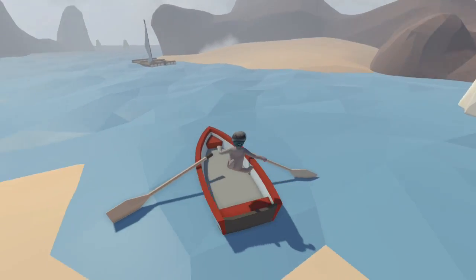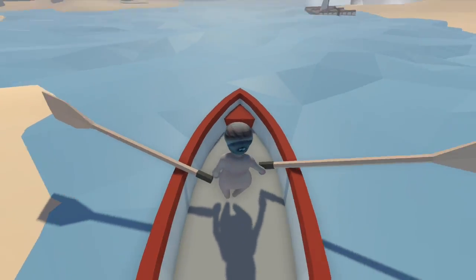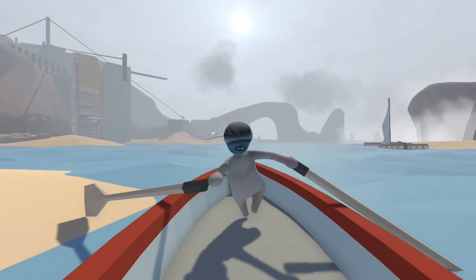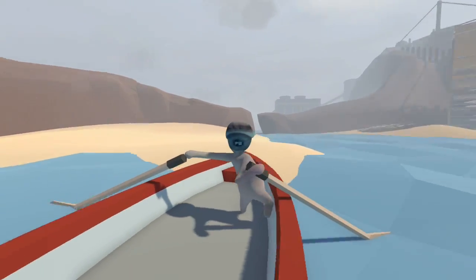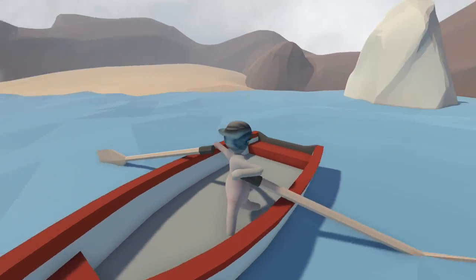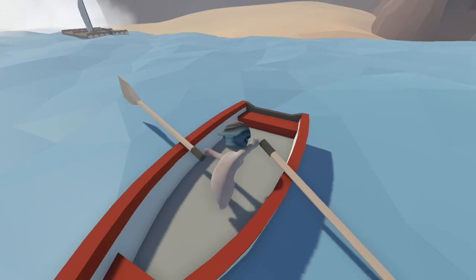Oh my god, I'm going to do some rowing. Human Fall Flat style rowing. Are those oars going to fall off? Oh. Okay, so how do we do this? Row, damn you. Go on. Yes. There is no way in hell I am going to be able to row this thing. I wonder if he can... Can you swim, Squishy? Can you swim? Can we get over to that boat over there? I think it'll probably be better for us.